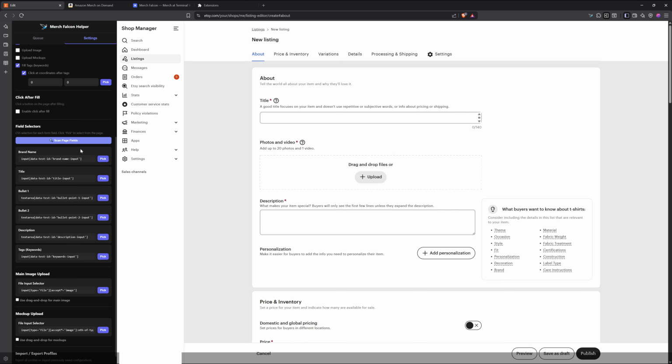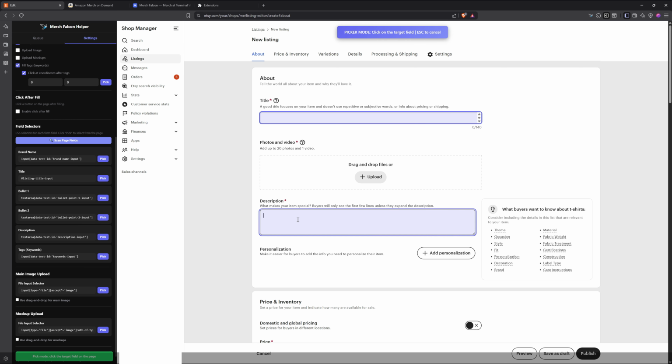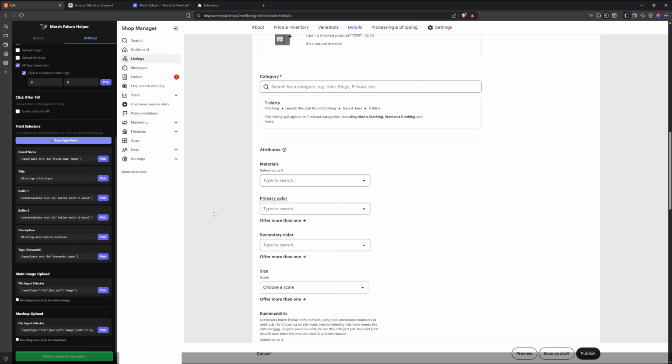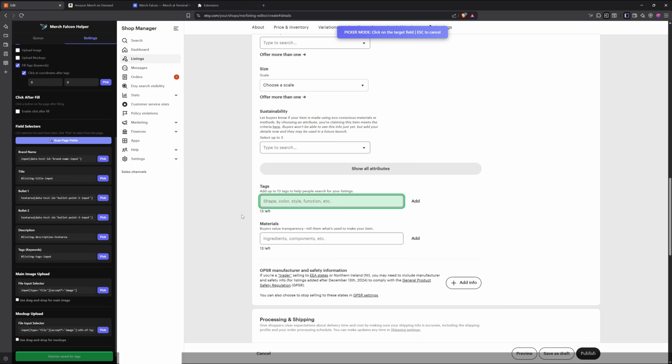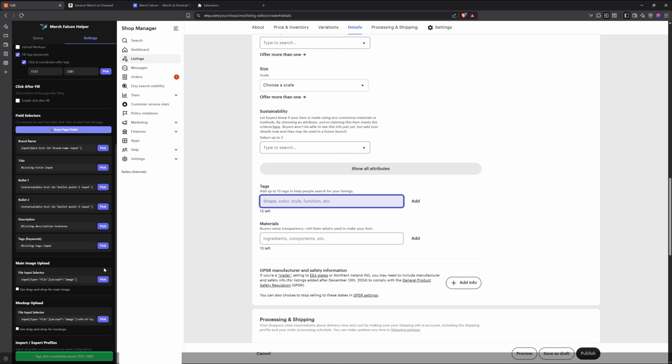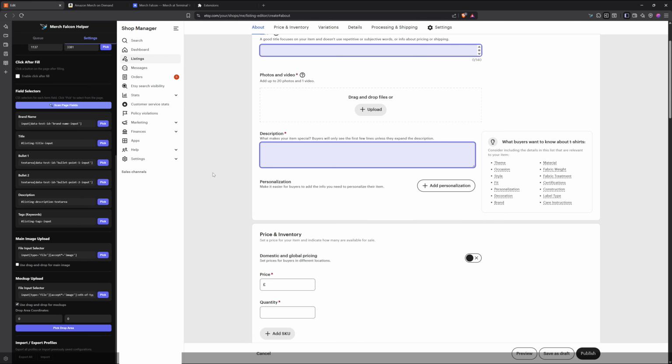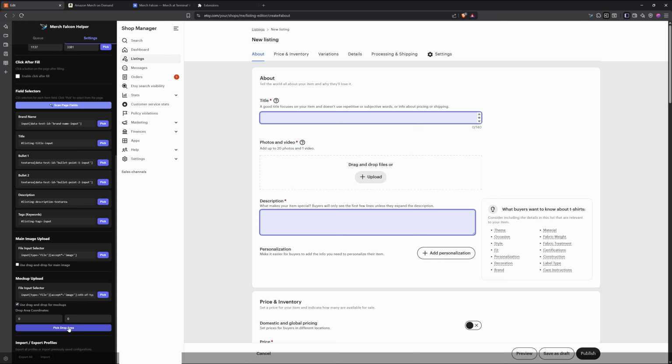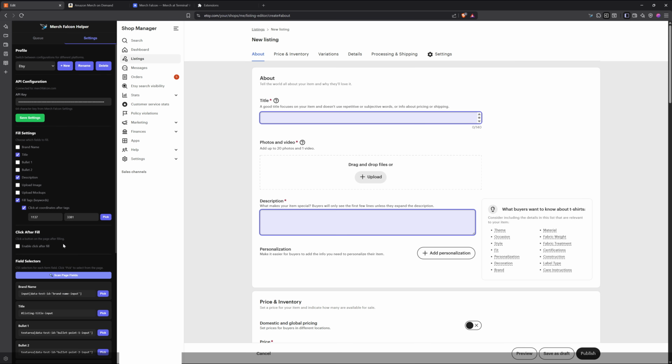Let's assign the fields like we did with Merch by Amazon and select coordinates of the tag button so that the extension can click it and submit the tags properly. A number of platforms require you to click a button or hit enter to submit tags. Etsy uses a drag and drop method for mock-up upload. We need to select the coordinates of the drag and drop area where mock-up files will be dropped. We also need to make sure that mock-up upload is enabled. Save the settings when you are done.